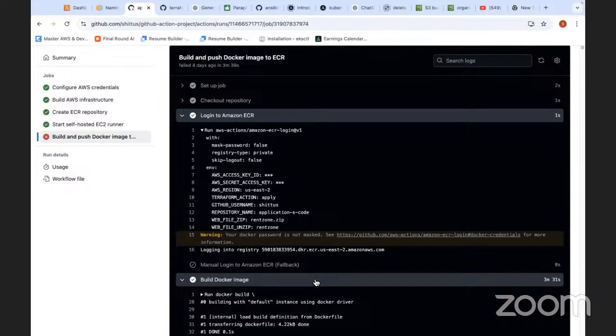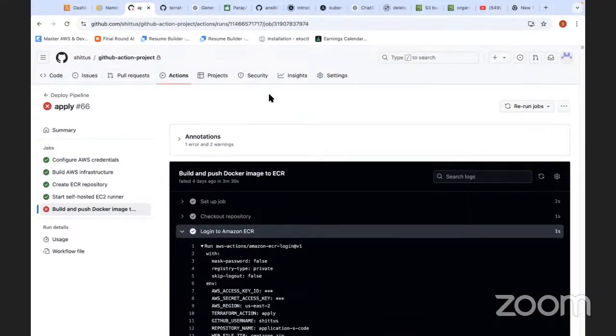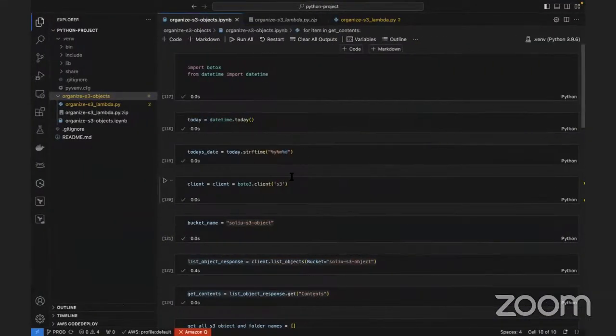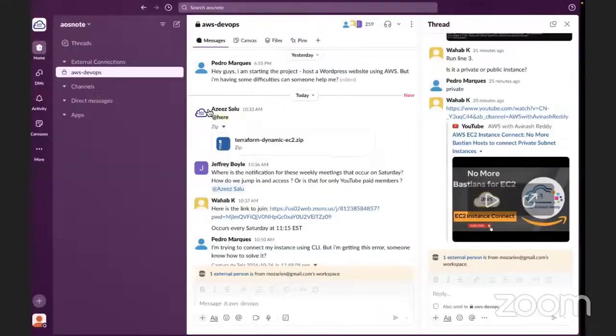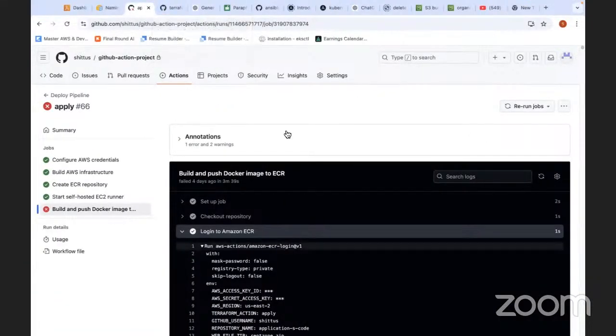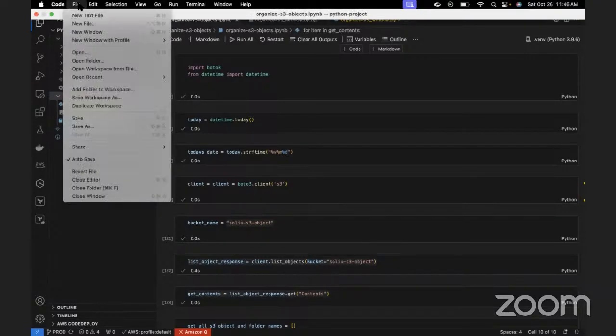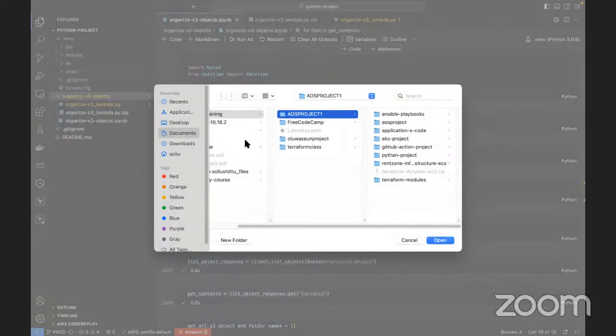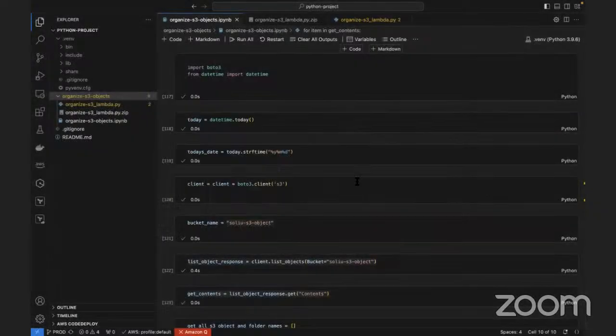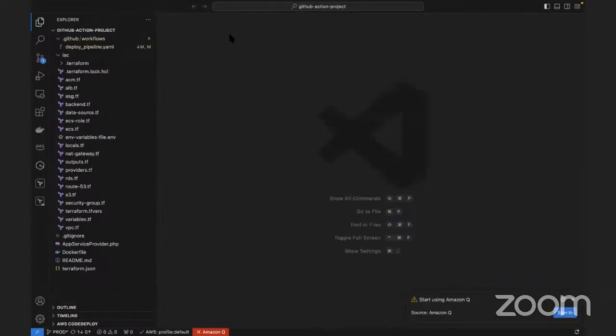So go back to your Visual Studio Code and let's look at your build file for this project. Okay, minimize that IAC one.